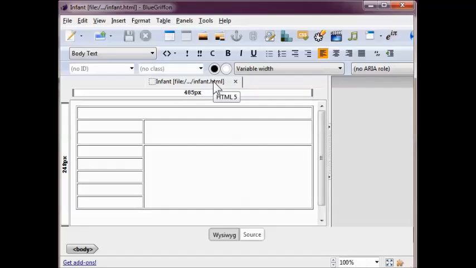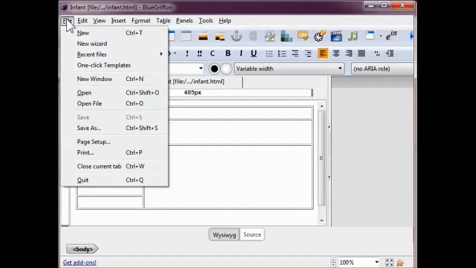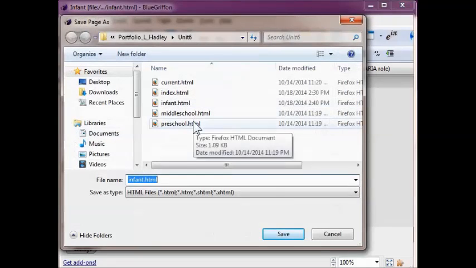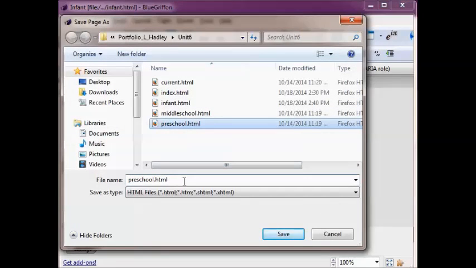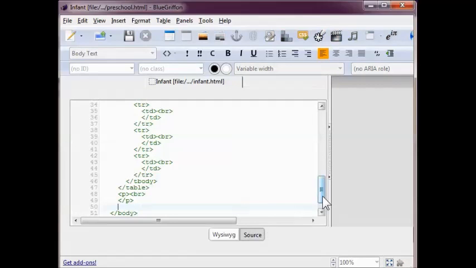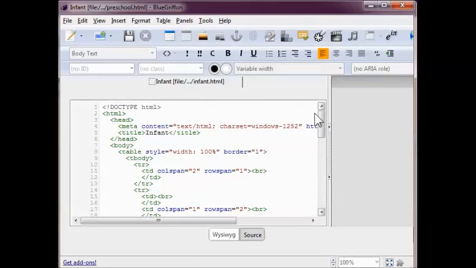Now I'm going to do preschool. So I'm going to do my preschool page. New file, save as. And I'm going to call this one preschool. So I write down here preschool and I click save. Once again, I go into my source code, drive all the way up to the top to where it says title, because I want this to say preschool, right?